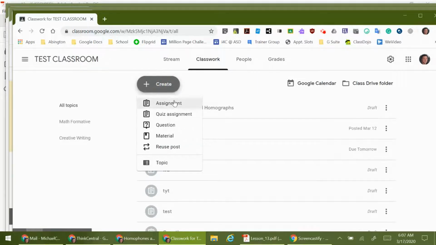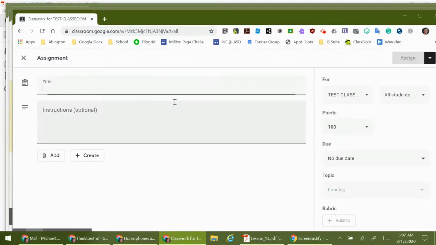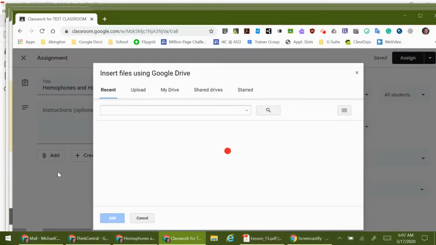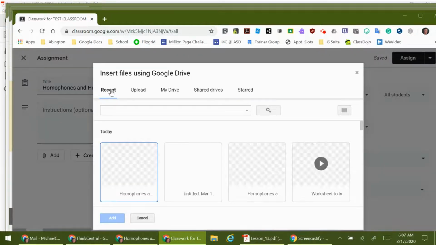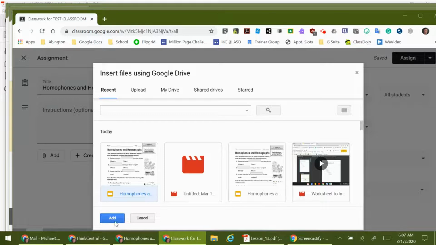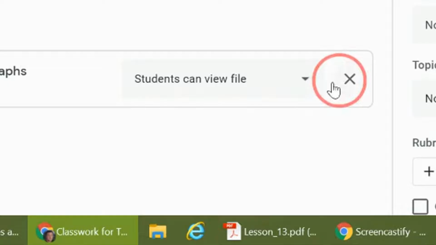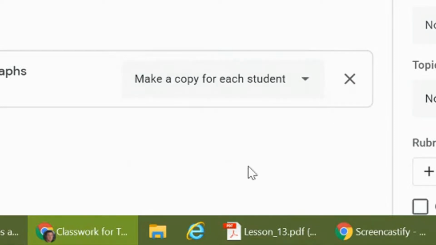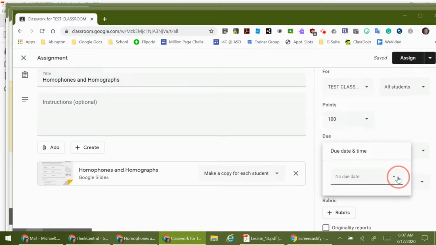Classwork, create new assignment. Again, I'm going to title it. I want to go to add from Google Drive. And because I just did this, it's going to be in my recent folder. Click it. And now this part's really important. I want to drag this menu to make a copy for each student. Then I also want to give it a due date.